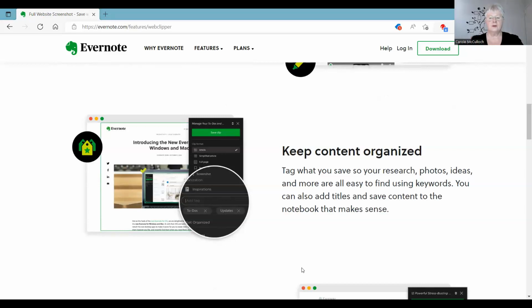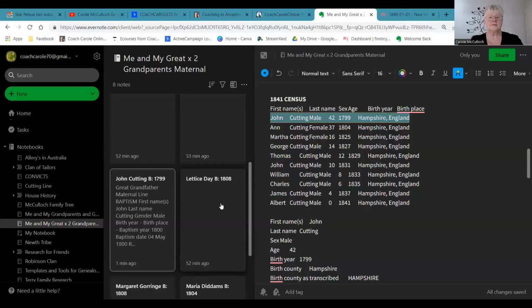Let's have a look at how that works in my notebooks. We're back here in the notebook for me and my great-great-grandparents on the maternal line. And I'm looking at the note for John Cutting, my great-great-grandfather. And I have the 1841 census transcript already attached.